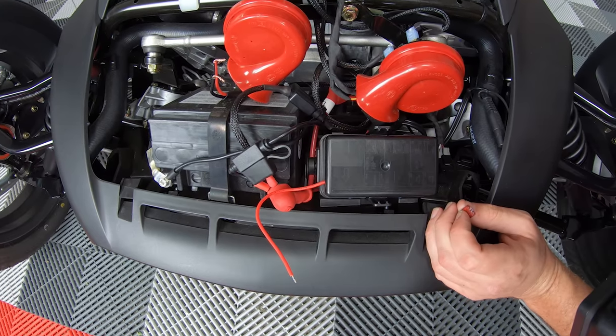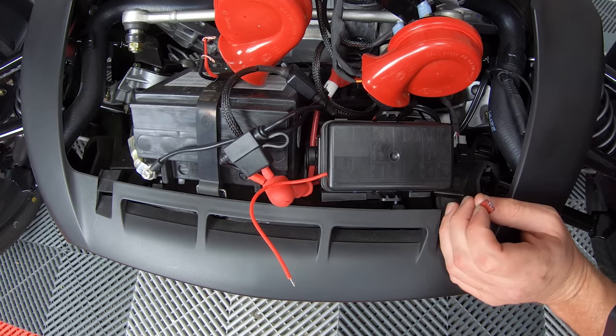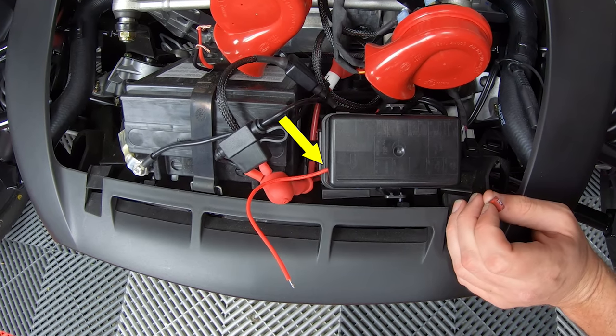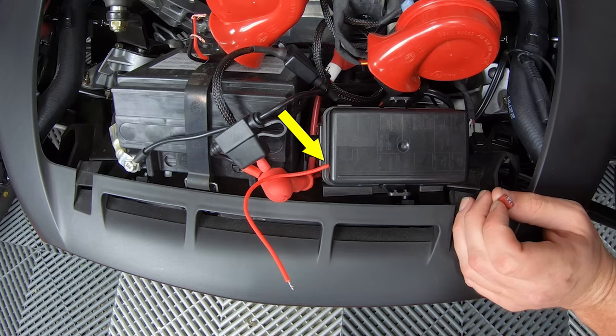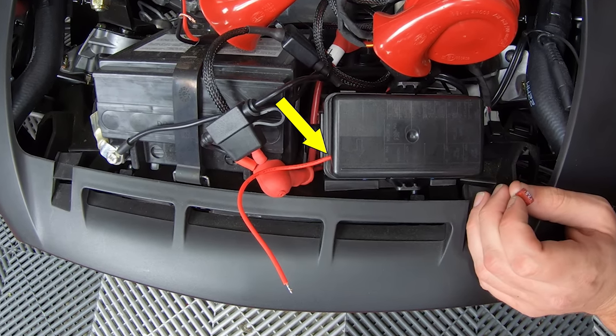Even though the wire hole we drilled on the side of the fuse block is almost the same diameter as the wire poking through it, we do recommend applying some silicone around the outside of the wire here to ensure that your fuse block remains a watertight environment.